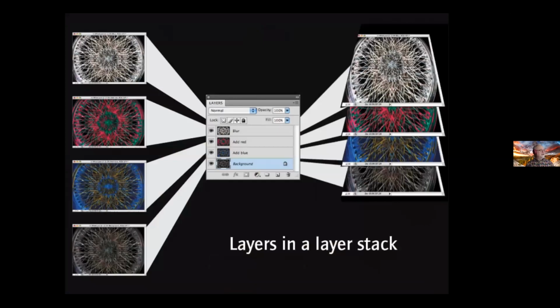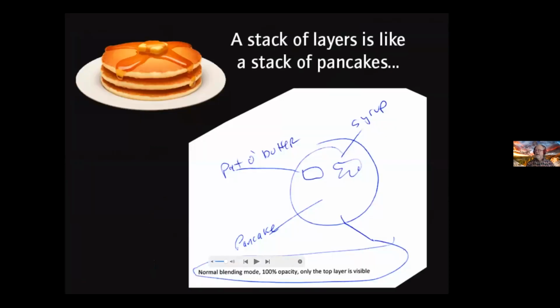Here are some layers in a layer stack. Basically it's a sandwich going up of layers. And I like to think of a layer stack as like a stack of pancakes. The upper left graphic, of the pancake with a pat of butter on top, is like sitting in a diner. We used to do that, eating pancakes that looked like that, maybe.